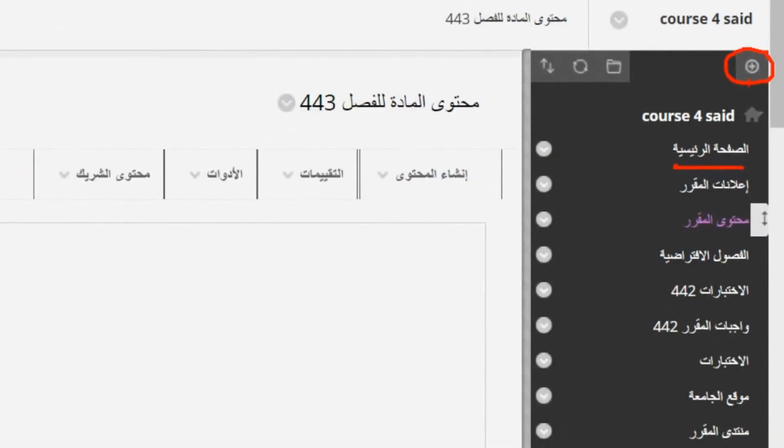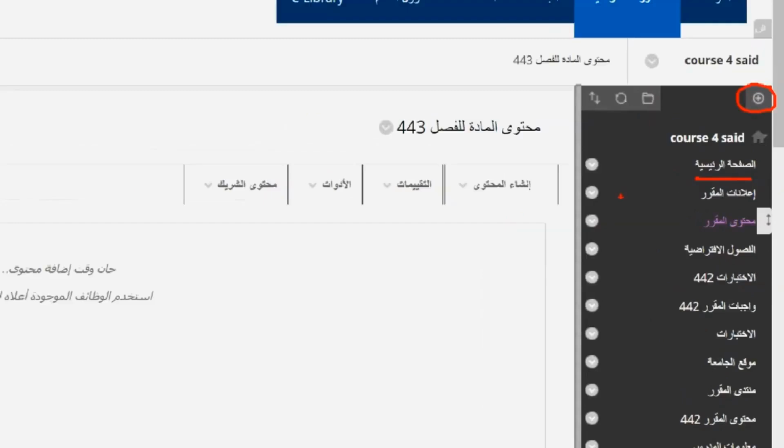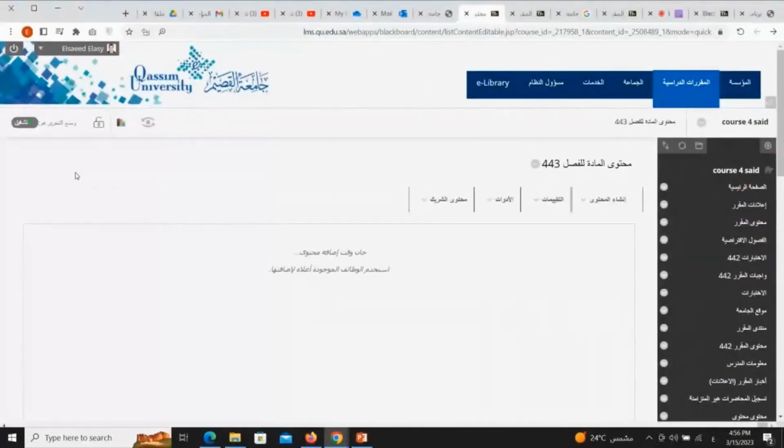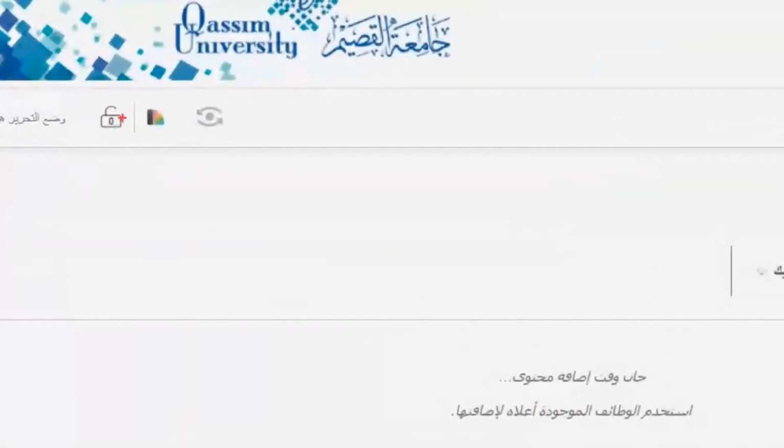Next to edit mode, there's a lock icon. This lock is slightly open, indicating the course is available, meaning students can access and interact with it. As the instructor, if I don't want the course available today, students won't be able to enter. I need to click the lock and make it unavailable. Clicking the lock changes its appearance to red, and it fully closes, indicating it's locked.